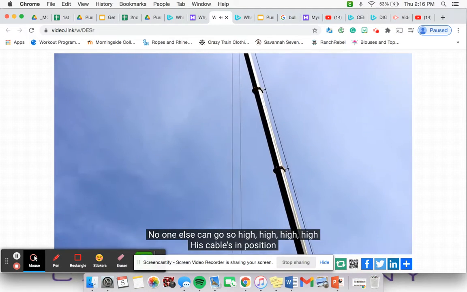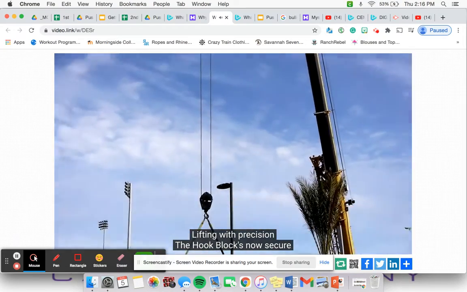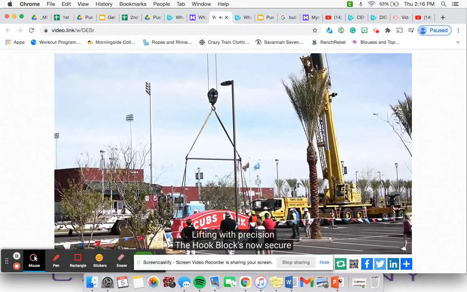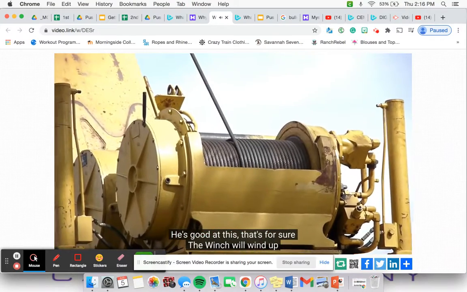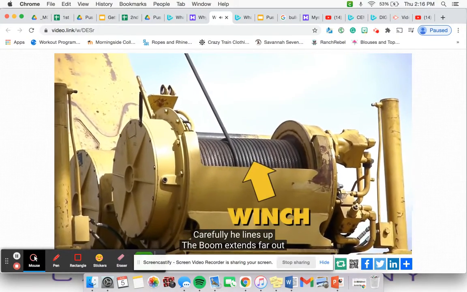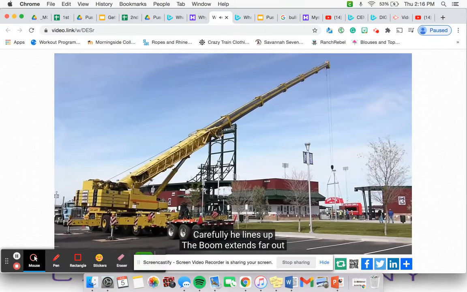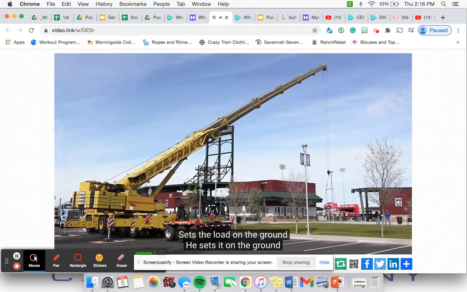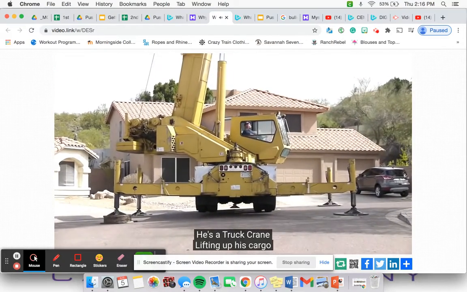His cables in position, lifting with precision. The hook block's now secure. He's good at this for sure. The winch will wind up. Carefully he lines up. The boom extends far out, sets the load on the ground. He's a truck crane, lifting up his cargo.